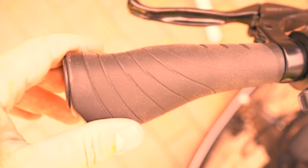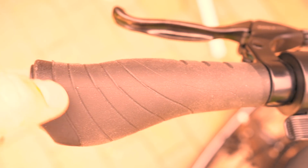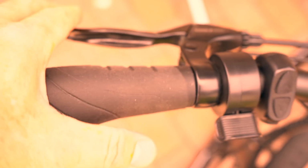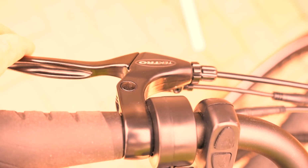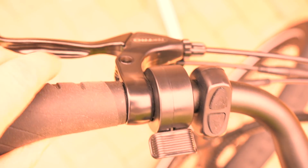So here's a look at the right side of the handlebar. First of all, this is the ergonomic grip, has a little bit of a wing for wrist support, and there's also the lock-on collar, so that prevents the grip from rotating on the handlebar. The front Tektro mechanical disc brake lever, and these have sensors. Each brake lever has a sensor, so when you engage the brake lever, it will stop the assist.